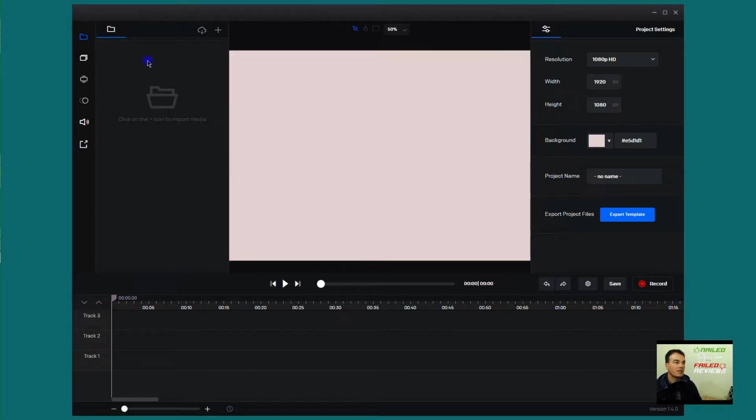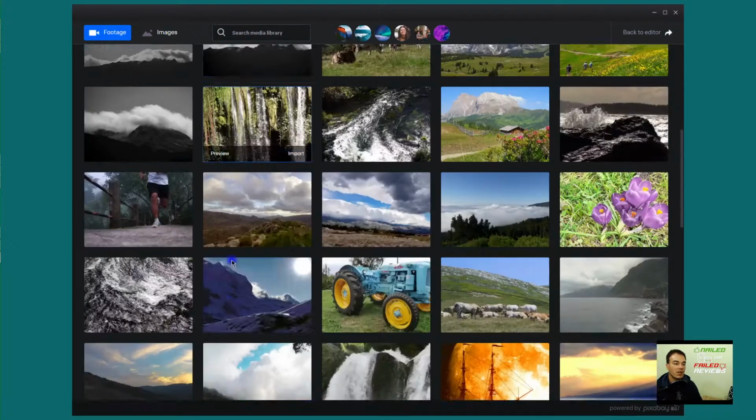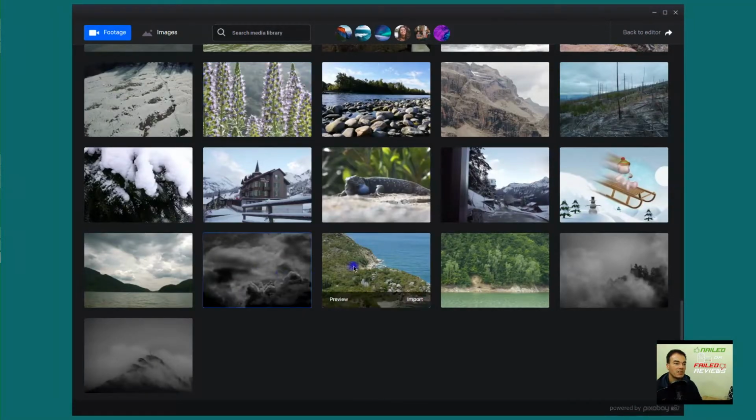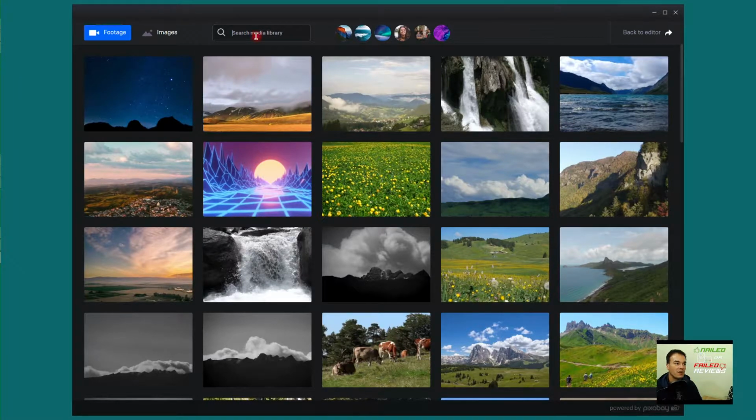So now here over on the left is where all your media options are going to live. So this is pretty standard. You're going to import your video and pictures there. You have an option here for their stock footage. So they use Pixabay. They supply you with a nice selection of stock videos, but not very many. So I'm not sure how much farther it goes if you're searching or if it's just searching this.